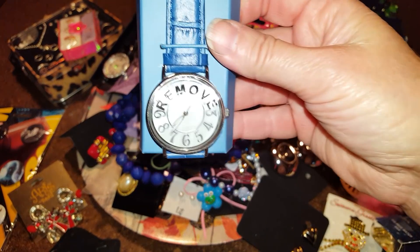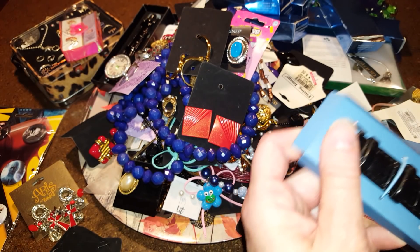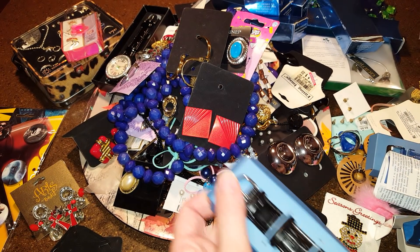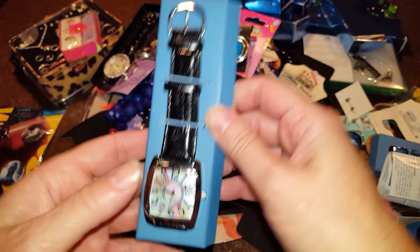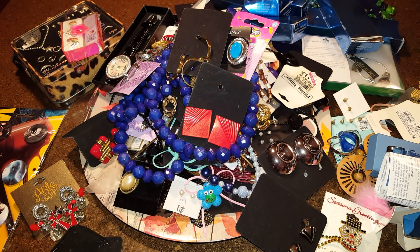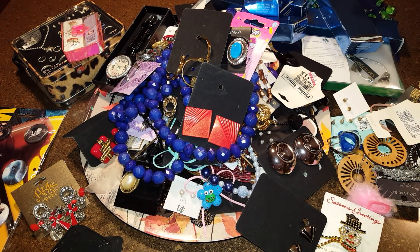Big face watch. Let me look at these two. And the rest is just a few little remnants. This one is called 'Easy to Read Mother of Pearl.' I think I did really well. I've got to look up how much the watches go for and I'll have to get the tool to change out batteries and that sort of thing, but yeah, I think I did okay — not too bad.